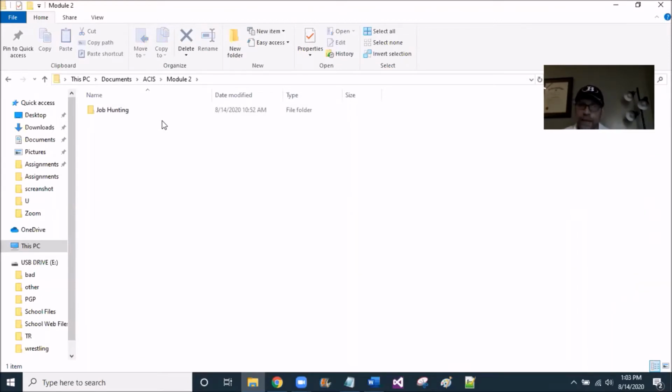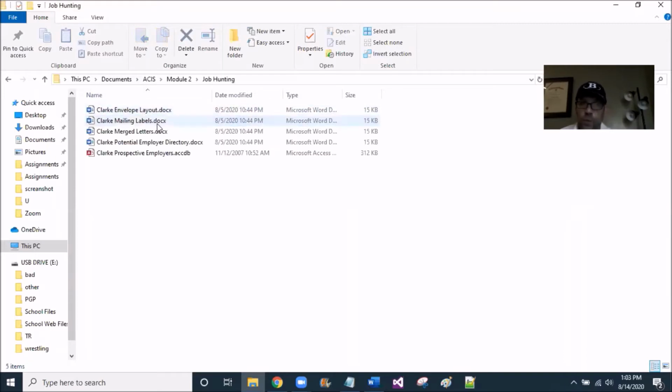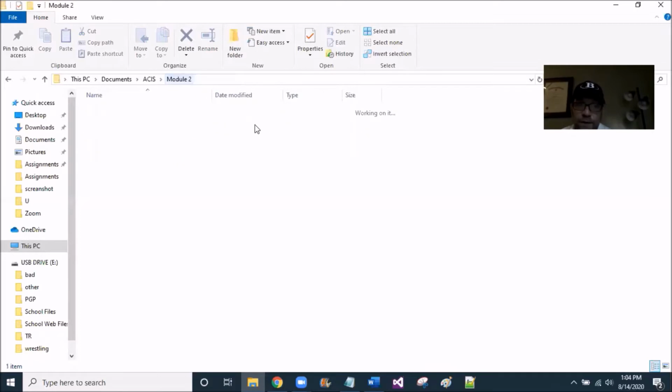To take a quick peek at some of the files that are in here already, and this is just a finished product, for example, you'll see a lot of these files here, and you see an Access file here because at a given point in the beginning steps of the ebook, Word gets into creating a directory, and like 5 different records, and then these directories are saved, and Word creates this Access file and puts it right, and you have to put it right inside this Job Hunting folder. So if you want to preset that with the Job Hunting folder, that'll be great.